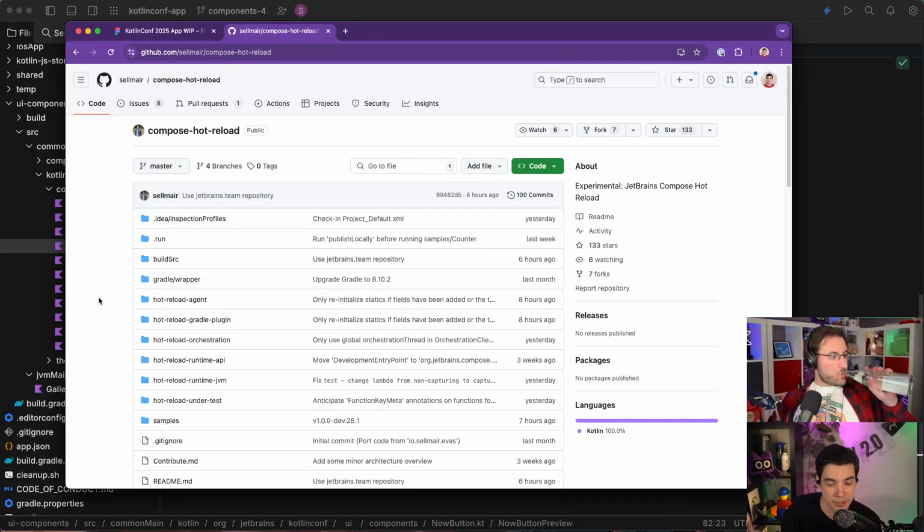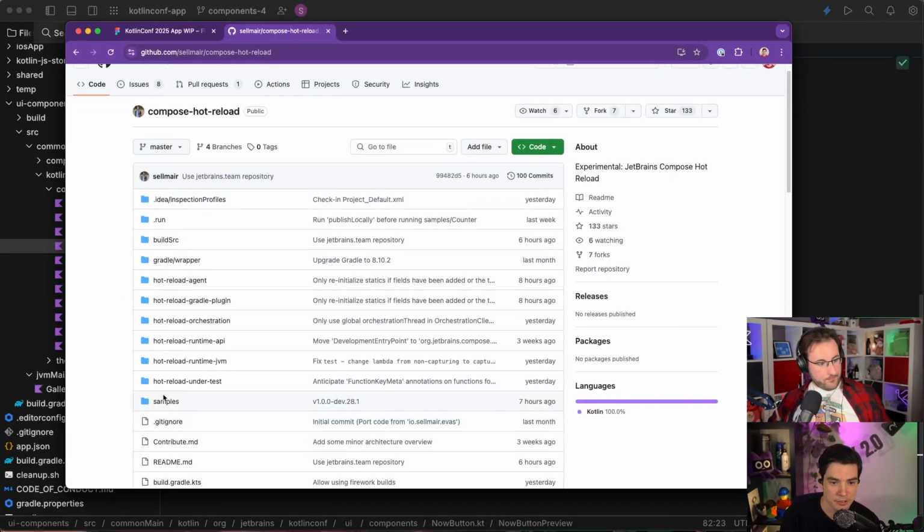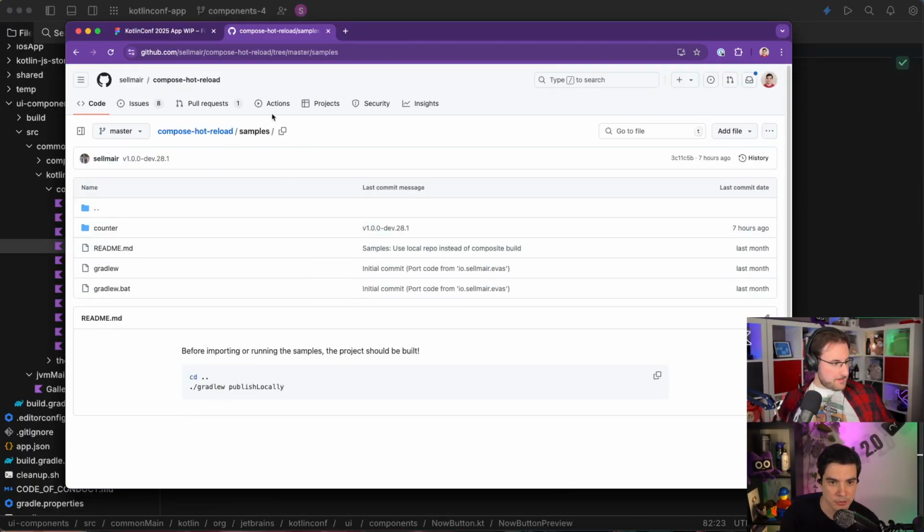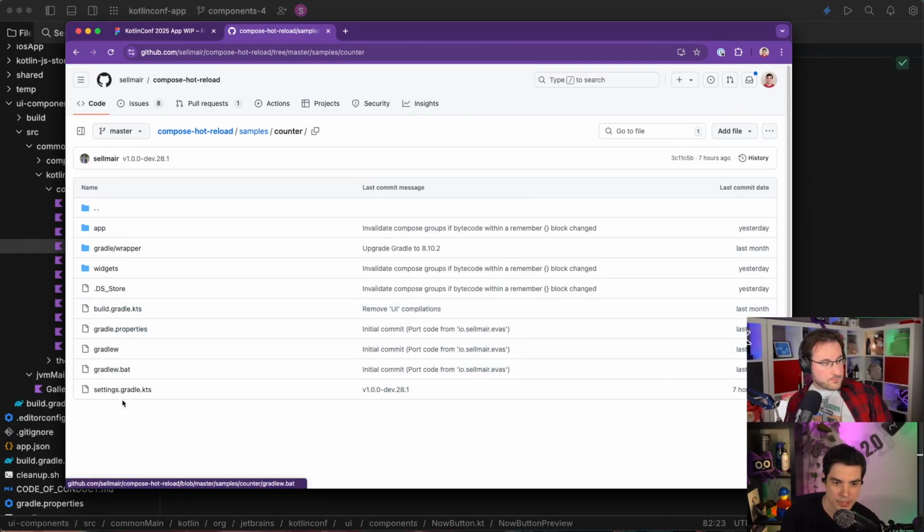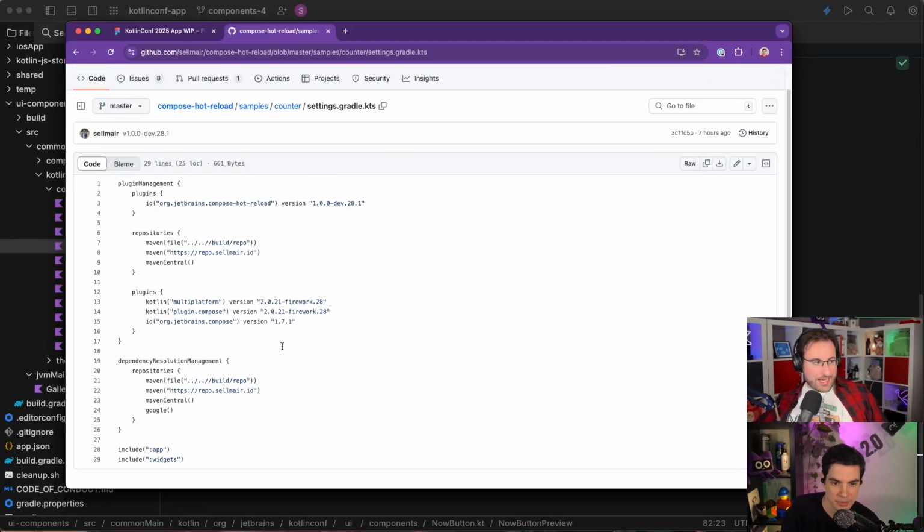If you want to try this for yourself, the easiest way is to go to the repo, grab the samples directory, and I don't know if you need to do the publish locally thing. I feel like you probably don't have to do it anymore, depending on how the repos are set up. I don't think that's necessary. As far as I know, the latest and greatest state. Yeah, this repo is included, so it should be published there.